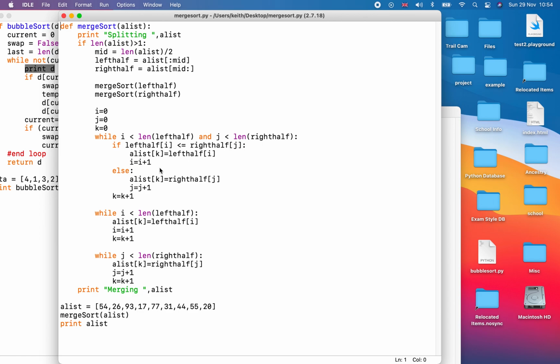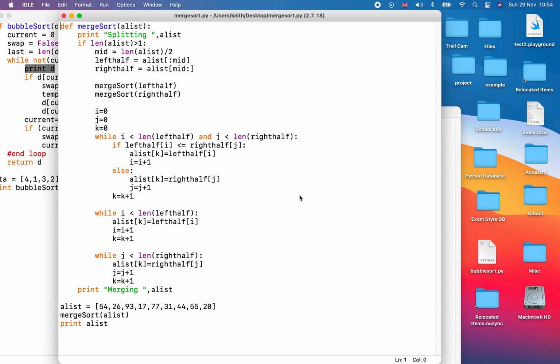So in other words, it doesn't use an array, it uses a list, and with a static array it's always the same size. With a list we can have lists of different sizes, and it does that. It starts off with a large list, breaks it down into single element lists, and then merges them together to produce a large list.